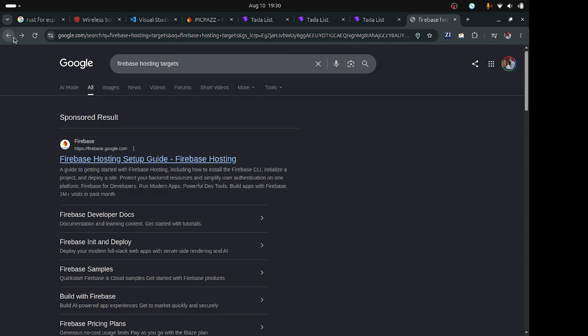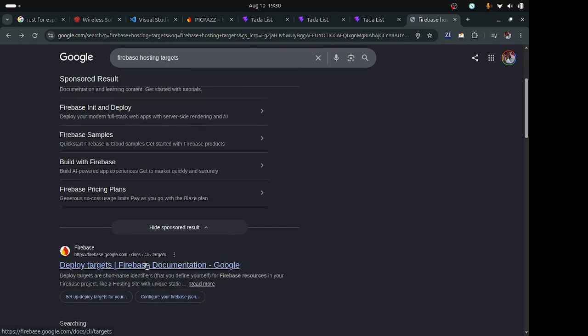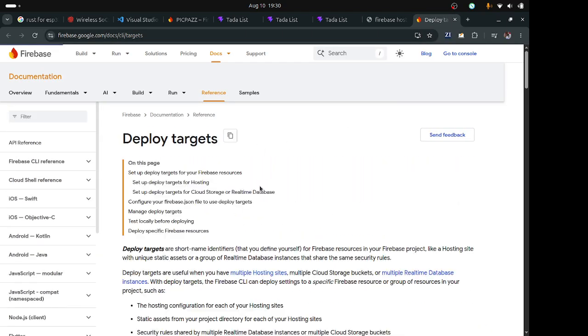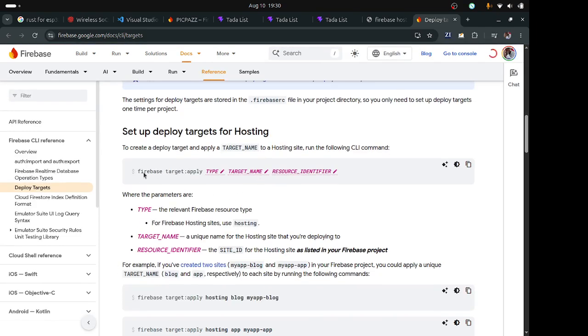Okay, I think it's not what I wanted. Deploy targets here. Actually, this is what I'm looking for. Deploy target. I will look for Firebase target apply. Target name, resource identifier. So type here is, so let's say I want the relevant Firebase resource type. So for this one I'll say just hosting.